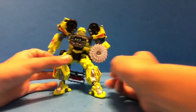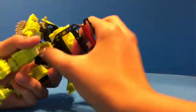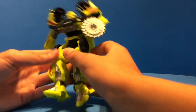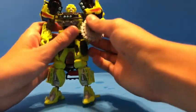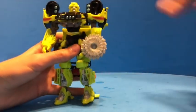Bolt Matrix also said in his review, he can do more angular bends thanks to his third leg, thanks to his backpack here. You can unscrew that if you want, so it is removable quite easily if you have smaller screwdrivers. But yeah, that's kind of it for articulation and posability.